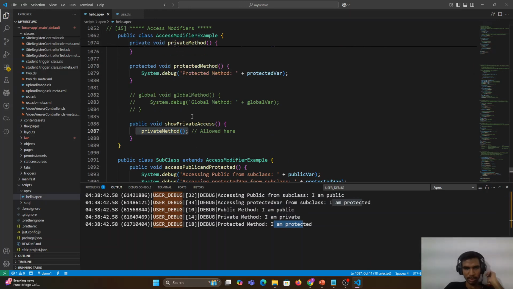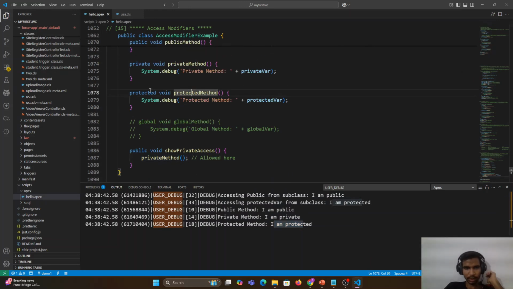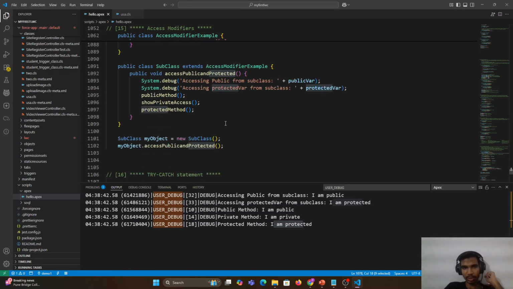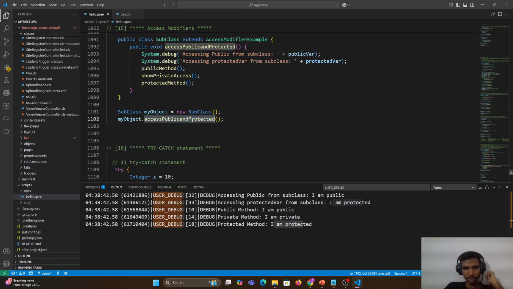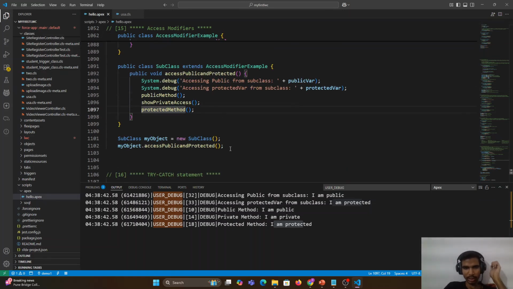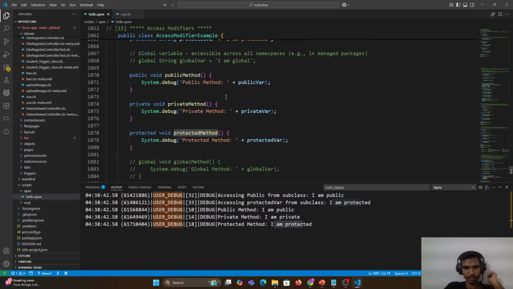Same as the protected method will be called, because it is protected and also accessible to the subclass. And this method is created in the subclass, so it is accessible. This way you can create and access the modifiers.